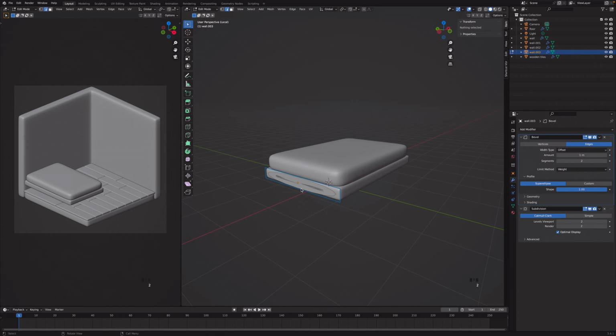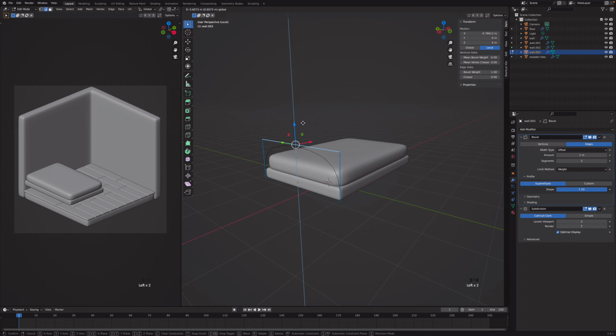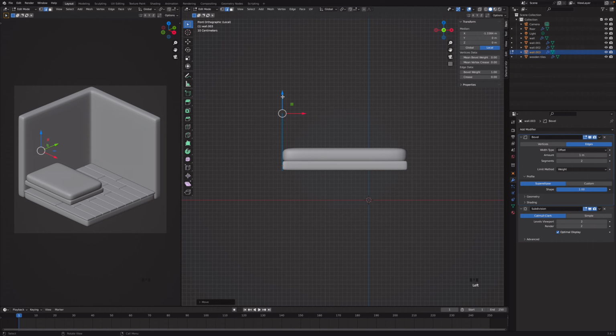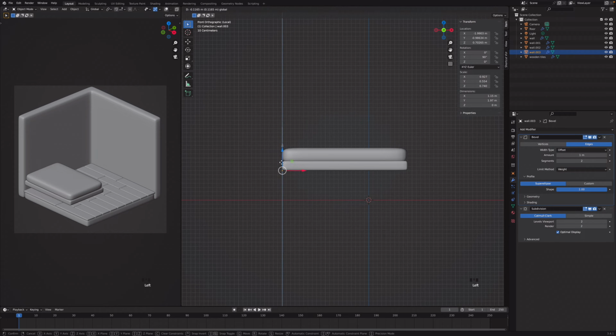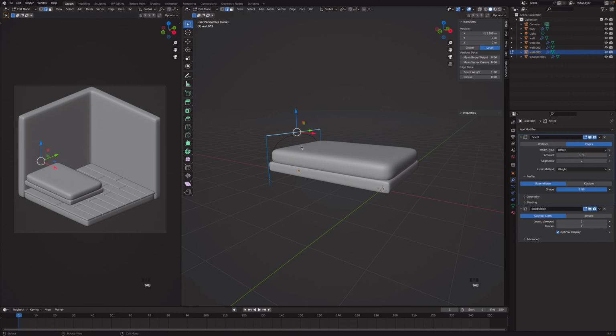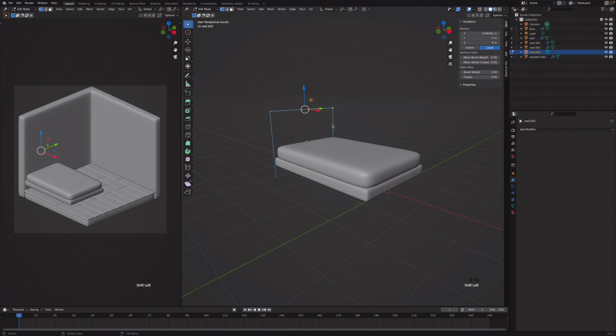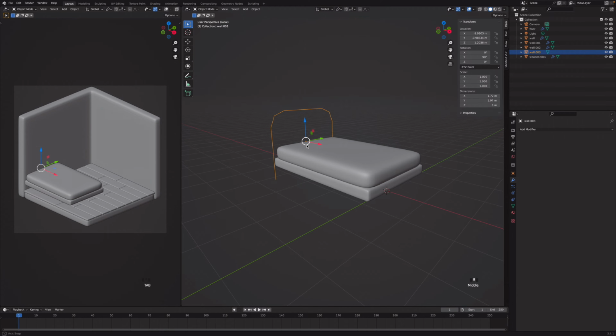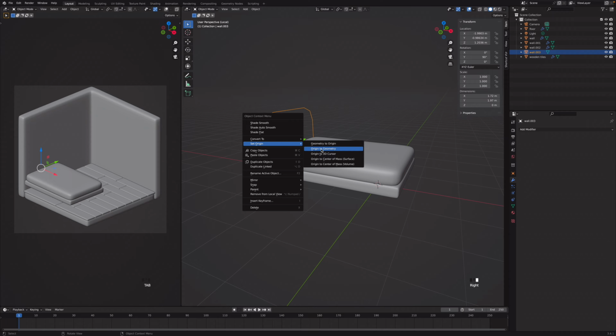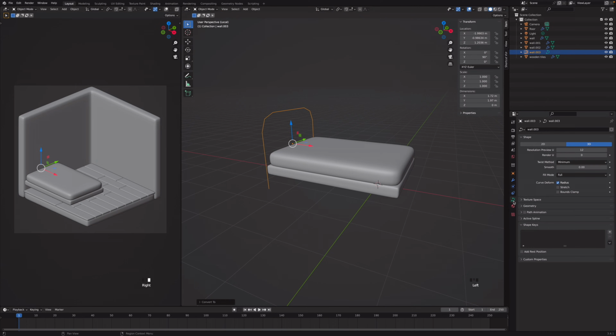With the new face being selected, go to Edit Mode, press 2 for Edges selection, then select the bottom edge to delete and bring up the top edge. Remove all the modifiers. Back to Object Mode, press Ctrl A to apply the scale. Then go back to Edit Mode, press 1 for Vertices selection, select the top 2 vertices, press Shift Ctrl B to bevel them out. Go back to Object Mode and right-click to convert this to curve.